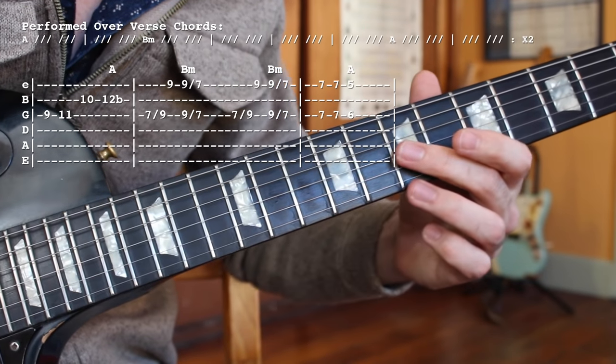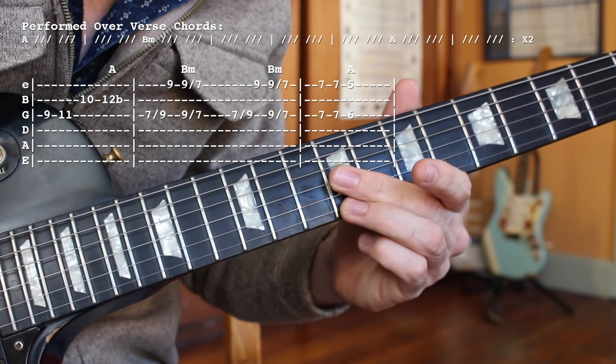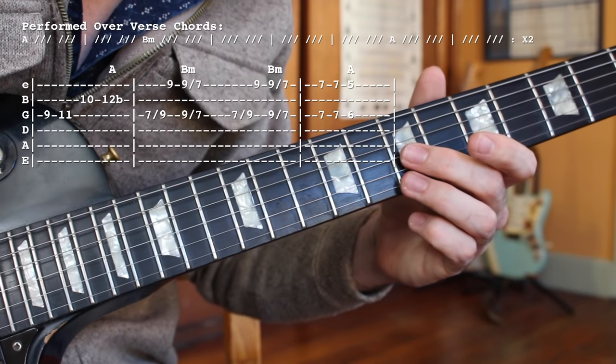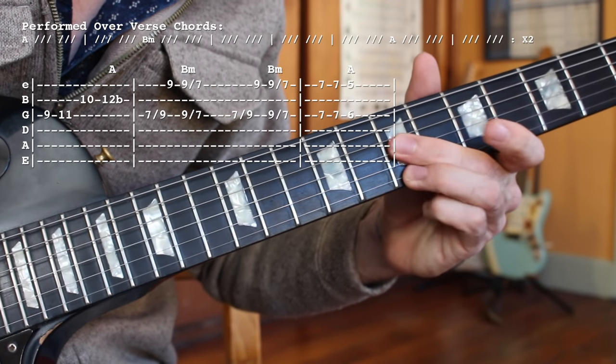All right, so all I did there is go from 7 to 9 on the G string. Then I plucked the 7th fret of the high E string, and then both strings together as I slide back. We're gonna repeat that line almost verbatim. And then play 7-7, both strings.